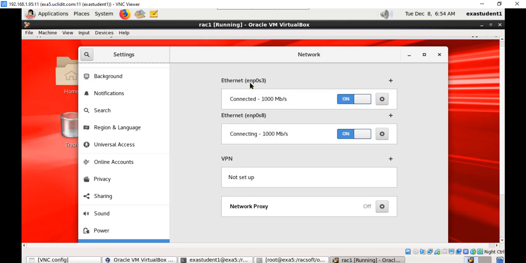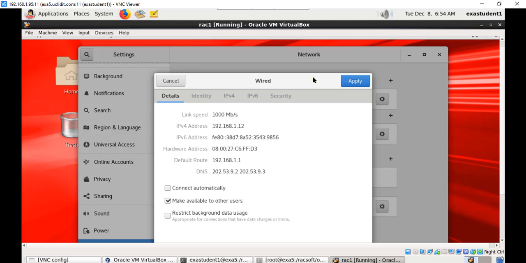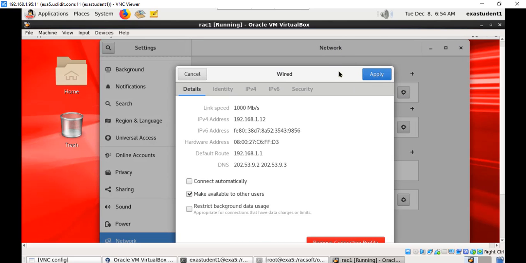And the first one, whose name is enp0s3, will be used for public network. The second one, enp0s8, will be used for private network. So let us configure these networks now. Click on this configure symbol and first the public network we are configuring.